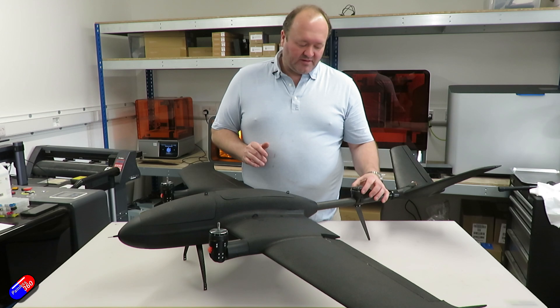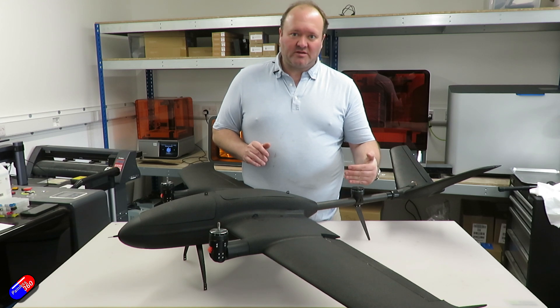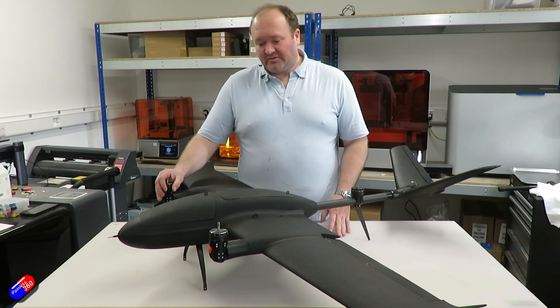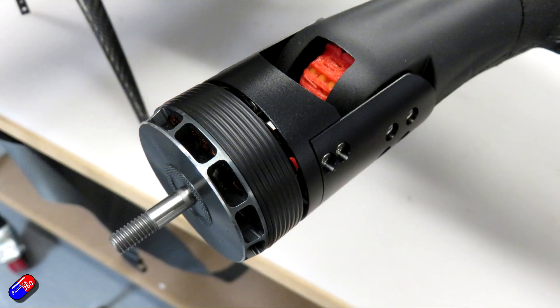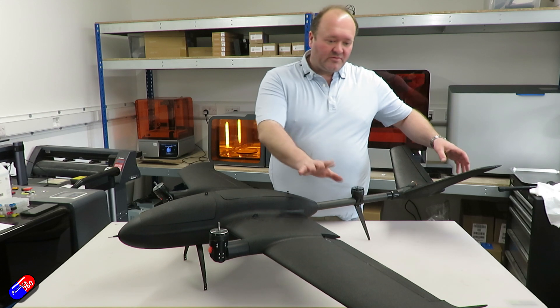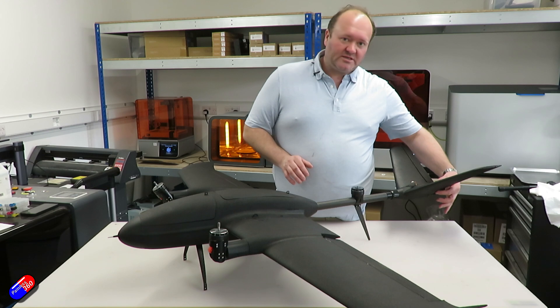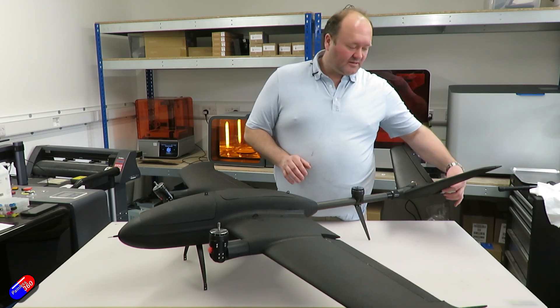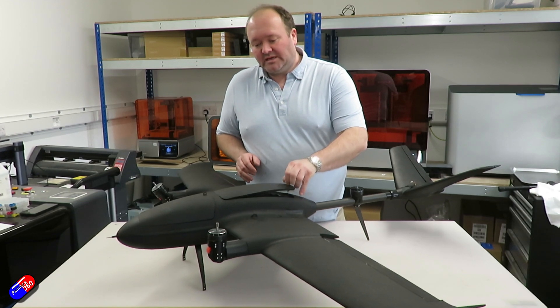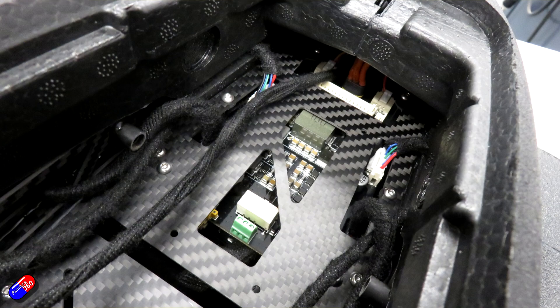There are lots of nice features on this aircraft. The rear tail motor is also magnetically locking — that holds it straight with the propeller to reduce drag. These custom motors are on the tilting mechanism with nicely integrated hidden wiring and hidden servos. The attention to detail is amazing. All the servos for both the ailerons and the V-tail are also recessed into the body, so you don't see the servo — you just see the servo head tilting.